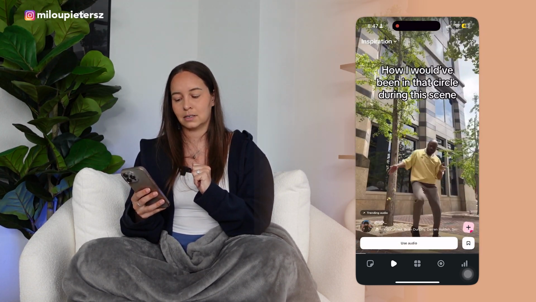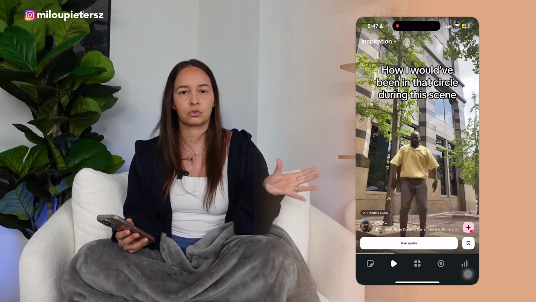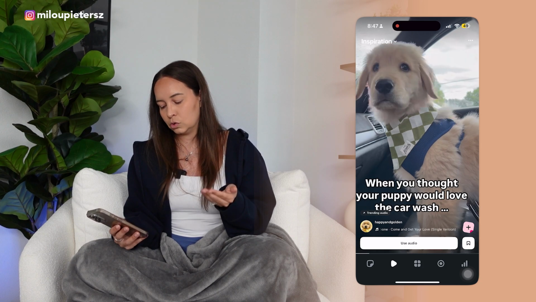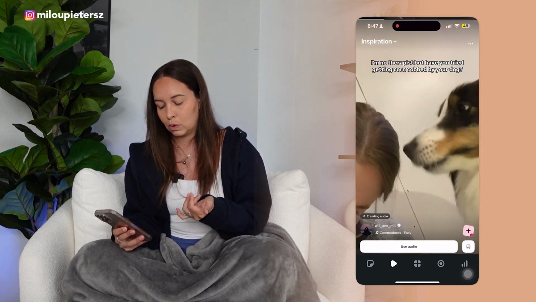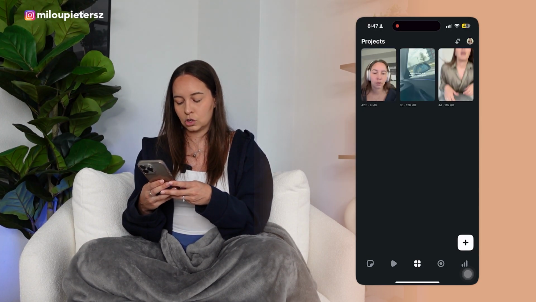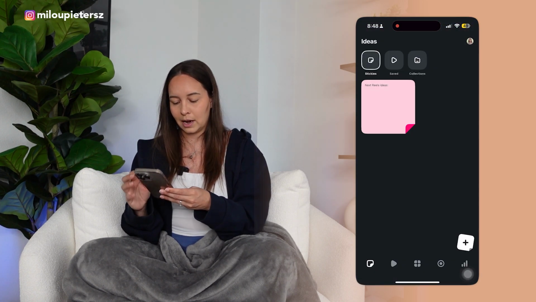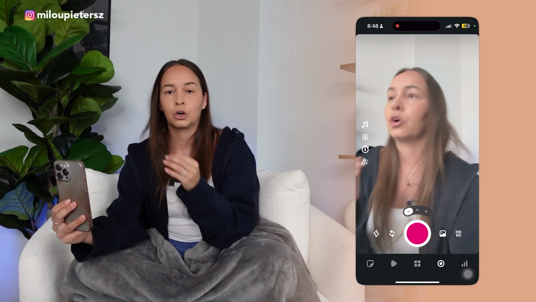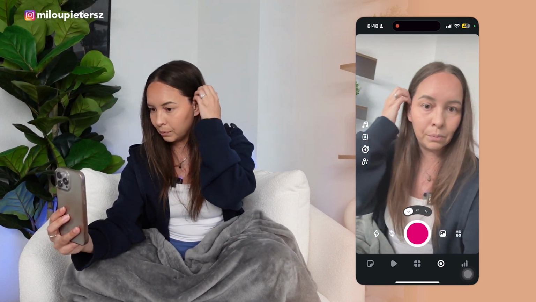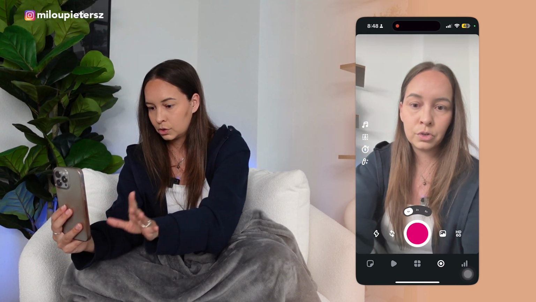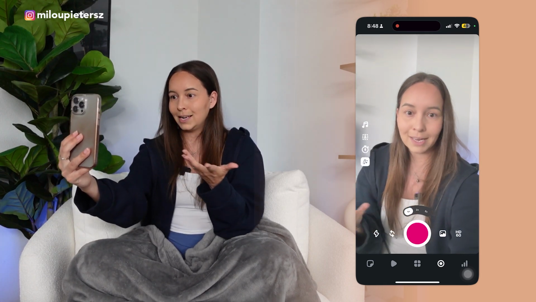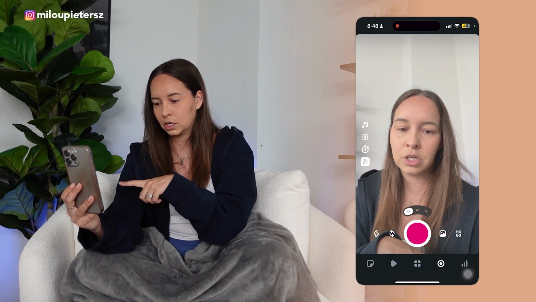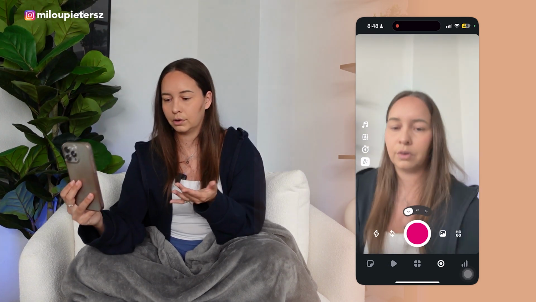Now, as far as the actual editing and camera, of course, it's really easy to go and find new content ideas because it seems like it's a bit more focused than just doom scrolling on the app itself. It's really easy to use audio, save it, add those sticky notes we went over earlier, and then going into the actual editing where you create a new project, you will find in the recording that I actually do love the quality of the camera. I think the quality of the camera is great, even if you turn on the touch up feature if you're not feeling yourself on the day. I think it's very great. It looks high quality. You can change the quality actually in here as well. It looks very good editing in here.